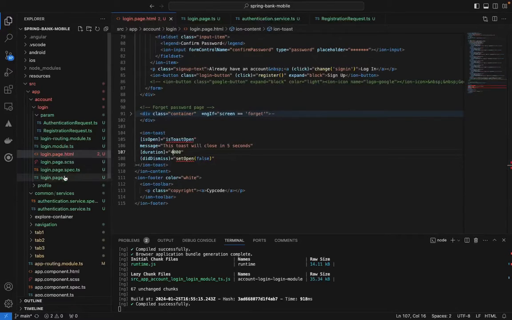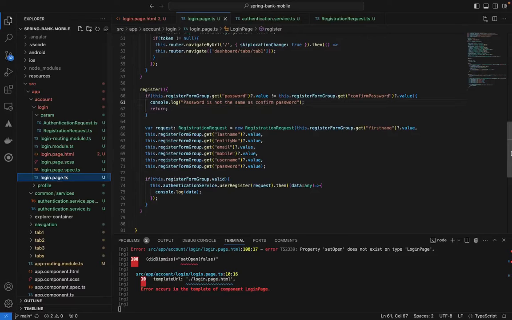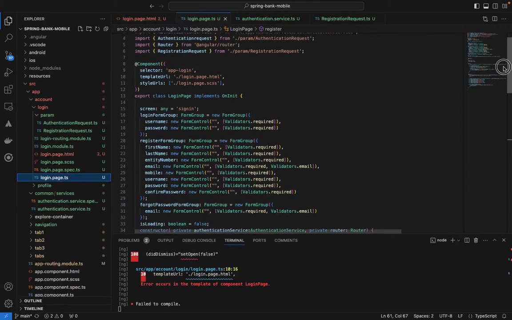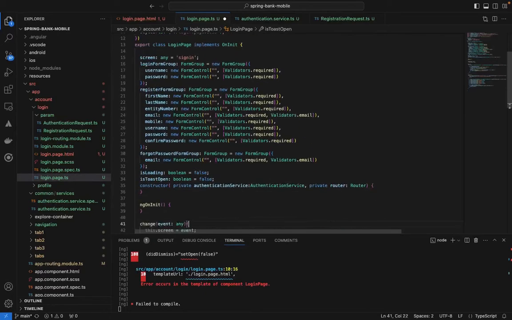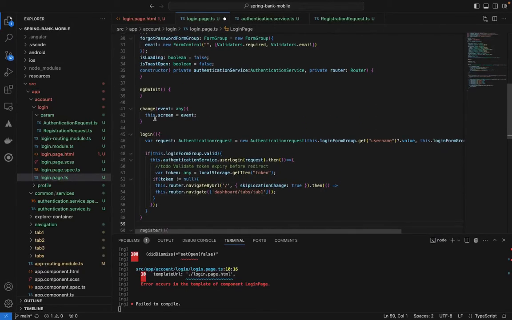So now when we go here, we need to create two things. We need to create a boolean variable just like this one. We want to say is toast open. That is the beginning. Then the next thing is this is change, so I want to add another one here.